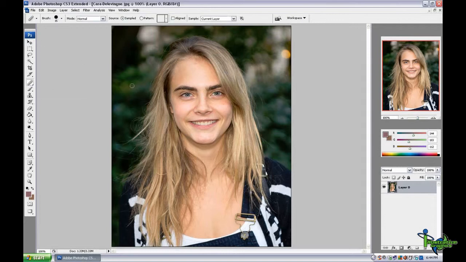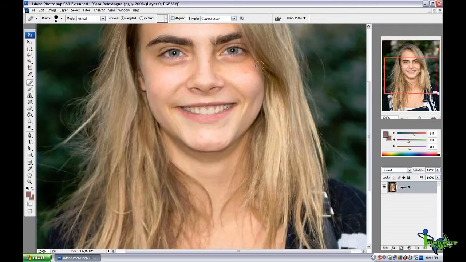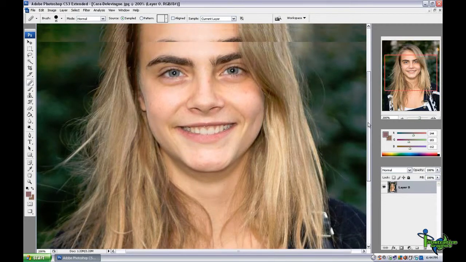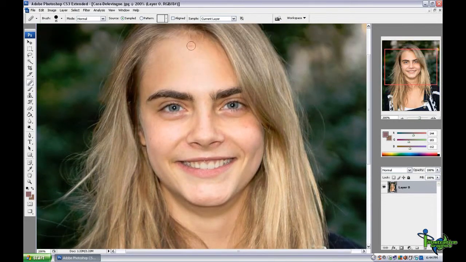Then you're going to put it on her face and press Alt on your keyboard and then left click with your mouse. And then everywhere you want to remove blemishes is going to use the color you just copied from the image. For instance, see this little scratch right here? We're just going to remove that. There's a freckle right here we're going to remove. Freckle right there we're going to remove. And right there. And right there. And one on her nose.